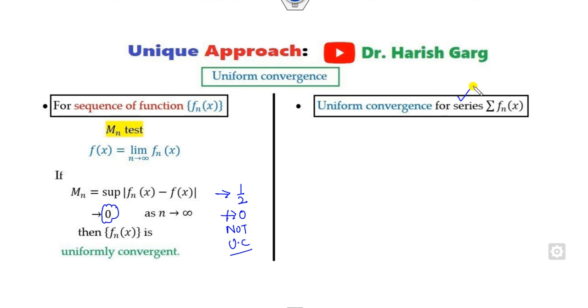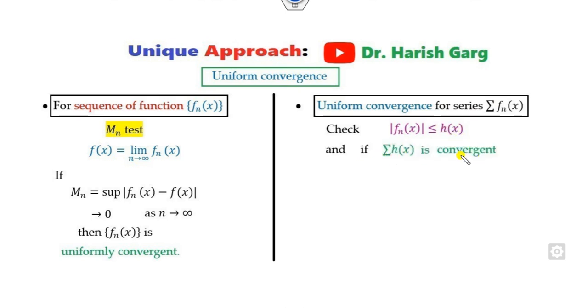Second way, how can you check for a series? Whenever you have a series, you can always start with the absolute value and try to prove it is less than something, say h(x). Then check whether the series of h(x) is convergent or not. How can you check for convergence? You can check by using the p-test, the root test, the ratio test, or any of the other tests. You can use any of the tests, and if this is convergent, then this is uniformly convergent, otherwise not. Otherwise, there is one more method you can use.